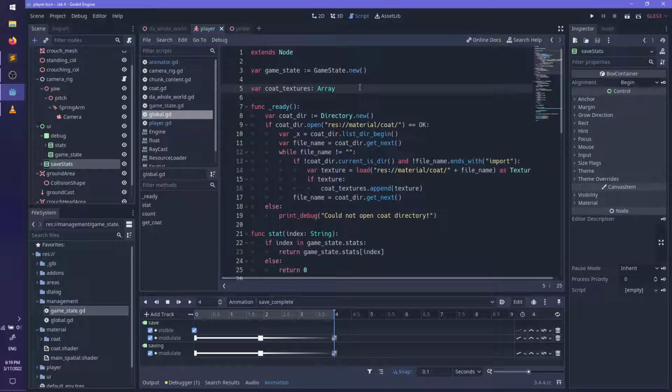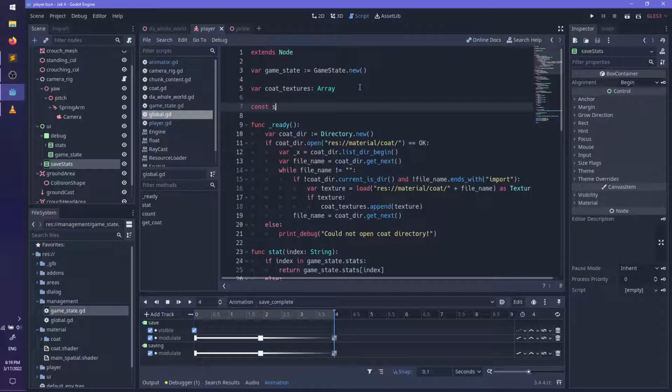And there'll just be one save path. So it'll be const save path equals whatever it equals. It'll be user. So in Godot there's a user directory, and this is different depending on each system, so that's convenient. And it'll be save.tres.